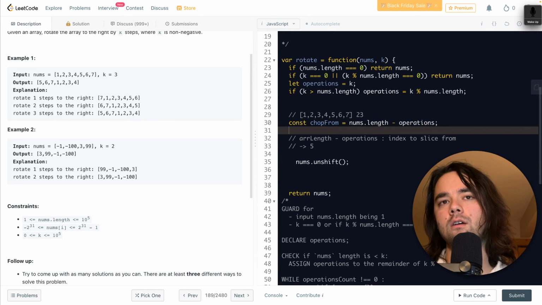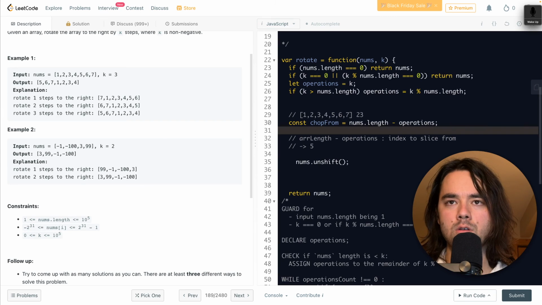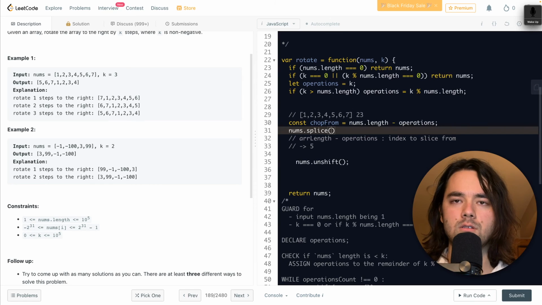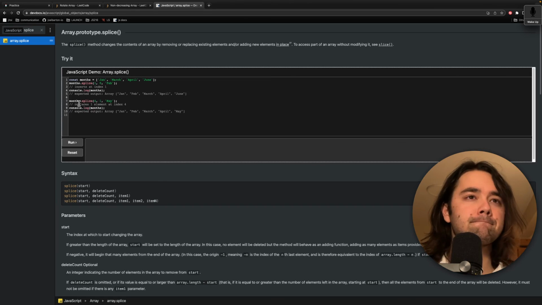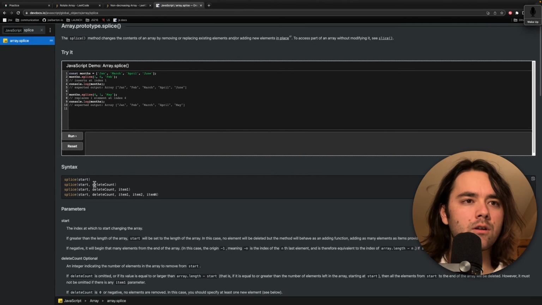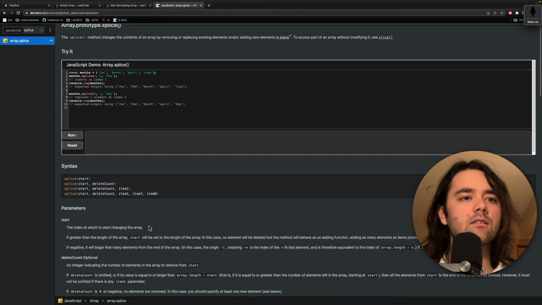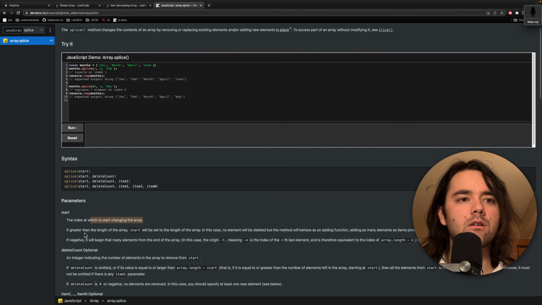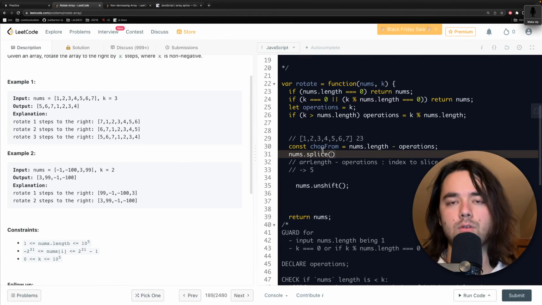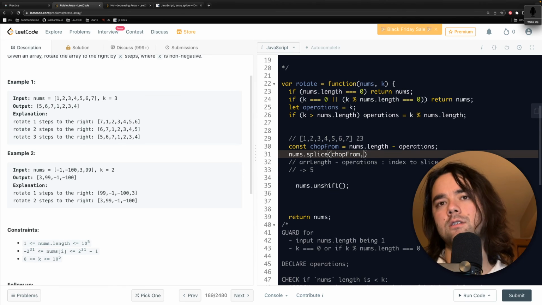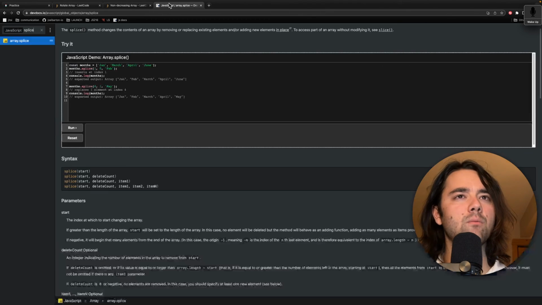And then we're just going to do nums splice, and I gotta look up the splice. So start is the index at which to start changing the array. So then that's going to be 5, chop from, and it should just be the end of the array if I omit that.